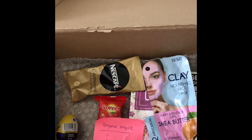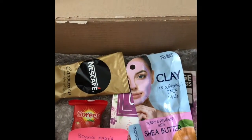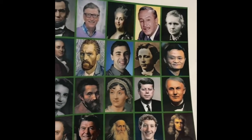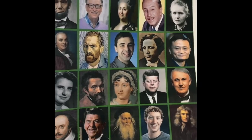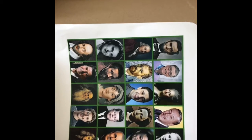Oh, one last one as well we've been doing lately since the lockdown, which has been really popular, is actually doing a quiz. So I mean, I've put some questions there. And another one they particularly like doing, mine are really good at this actually, was you can just print them off Google. They're just famous faces, and just get them. You can just do a quiz of the family to see who can get the most. And what we've been tending to do as well, which makes it even better, is we've been actually Zooming family members and doing a family quiz. So that's helped to lift them up as well.